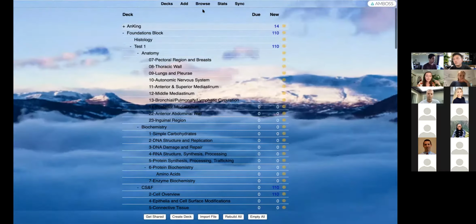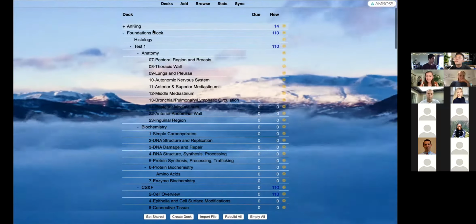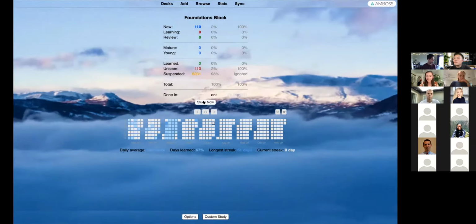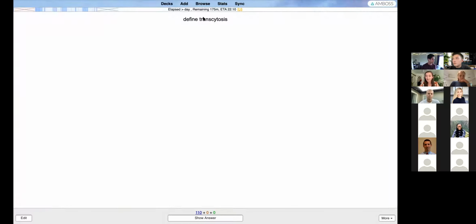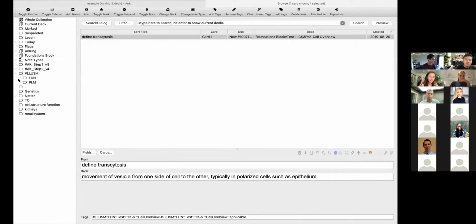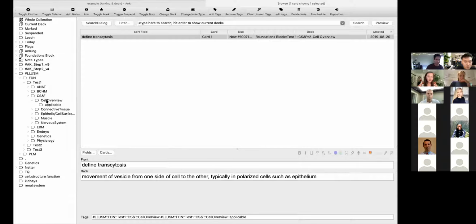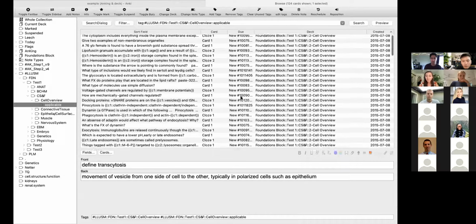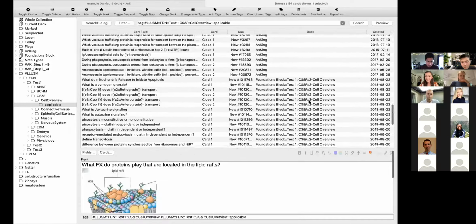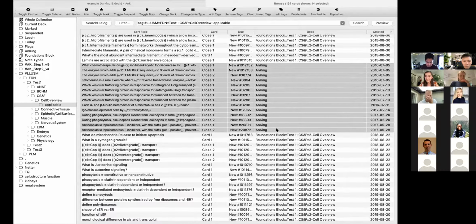And that's because I didn't move them to decks. If I start clicking on Foundations block, this is how you start to do your decks. You go to Study Now, but I'm not doing those 14 cards, and I want to do those 14 cards. So go back to Browse, and when you unsuspend those cards, you also need to move them, because you see this is the deck that I was just about to do, but these 14 On King cards are not in that deck.